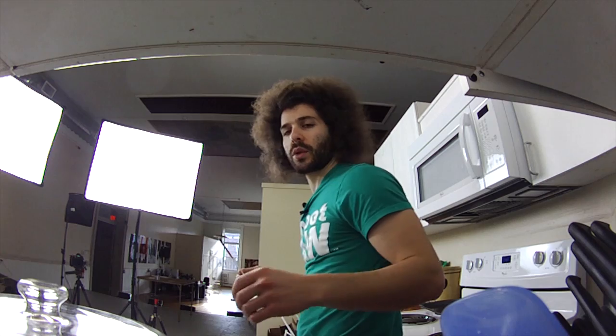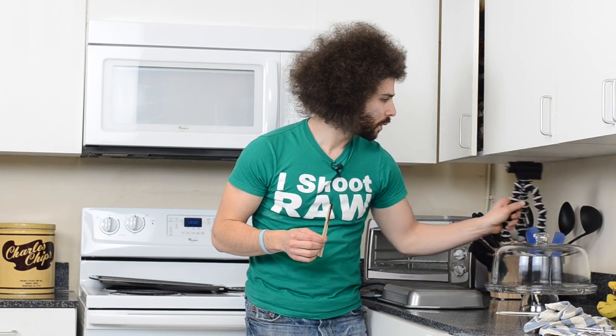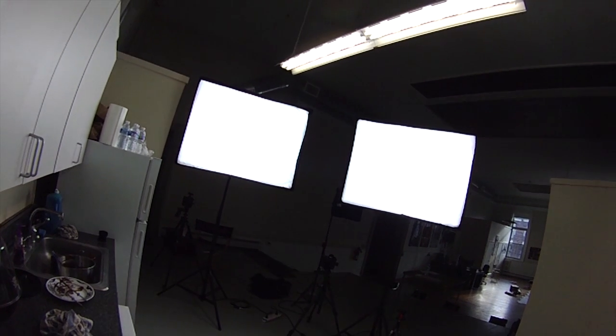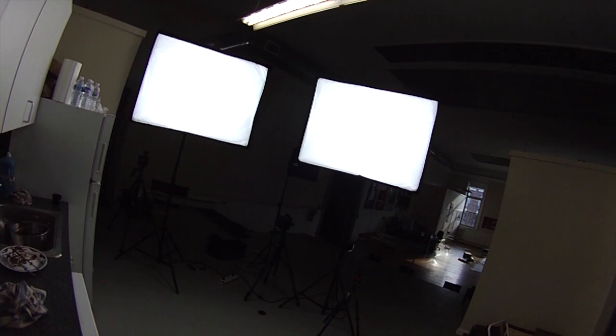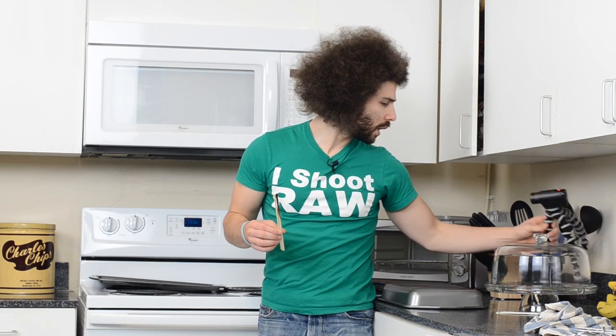I'm gonna use the contour cam here. Hello, contour cam. How are you? So here's the setup. Not sure how good it's going to look with this camera, but you can see the Westcott lights. It's probably gonna be blown out because of the lights. But anyway, I'll come back. I don't wanna do this a different way for you. I'll put this camera back here and I'll show it to you in a different way.